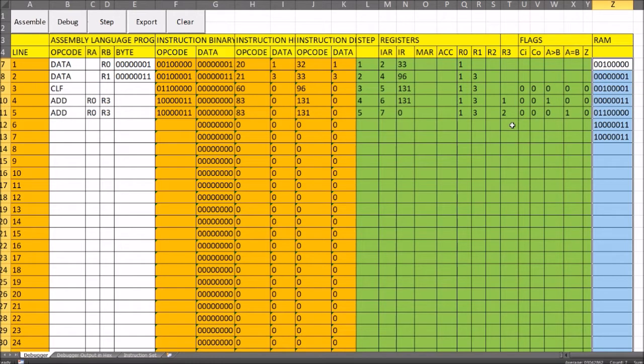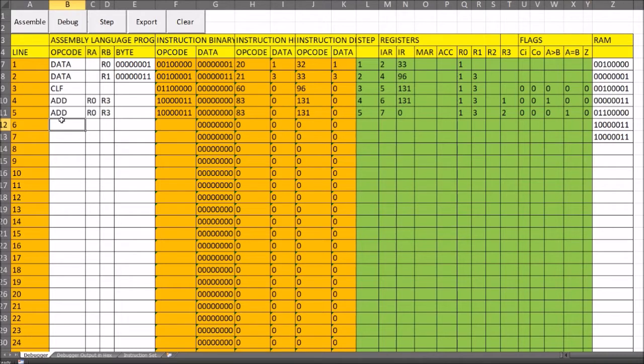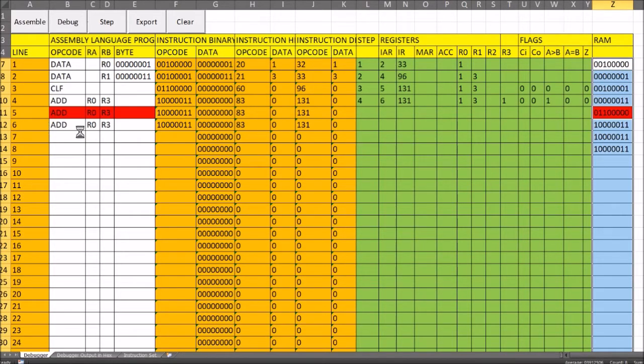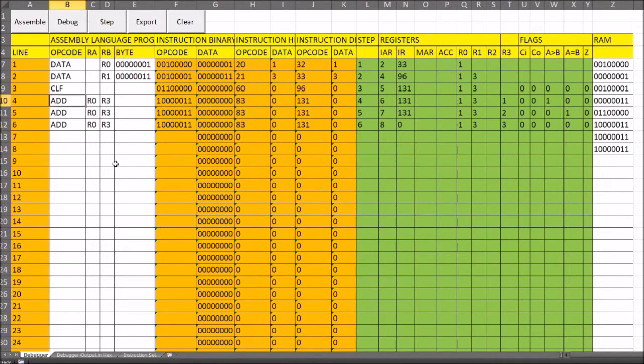Now we could continually do that, we could add another one on, but of course that's not a very efficient way of doing it, and the point is that what we want to be able to do is have a loop that will do this add instruction for us. So let's go ahead and we'll see how to loop this. So let's get rid of these 2 lines here.